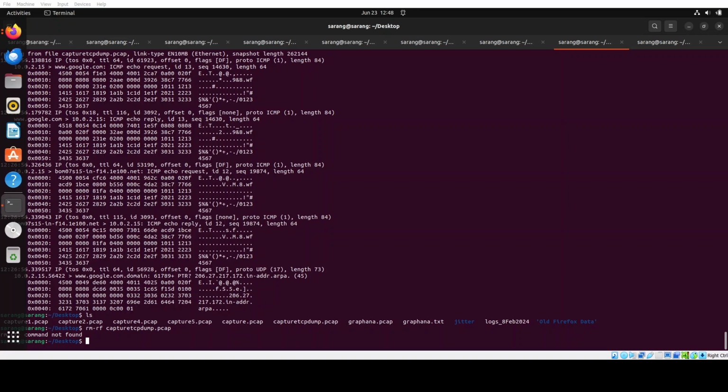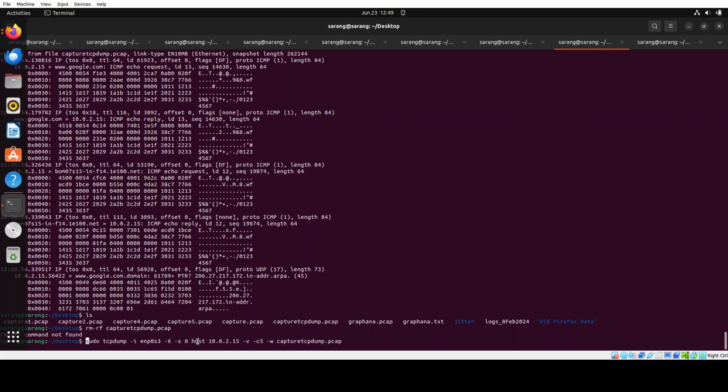So let's use first this command, which is nothing but sudo tcpdump -i for specific interface, that is enp0s3, -x to get the TCP dump in the hex and ASCII format, -s for getting the packet in bytes. So what I want is all bytes, right? So I have mentioned 0.